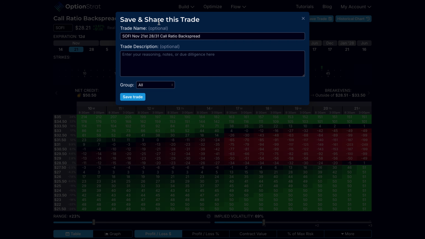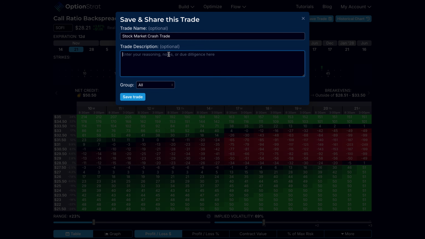So there's three fields here. First one is trade name, right? So you could literally modify the name here to whatever you want. Maybe you're trying to find a strategy for if the stock market crashes, right? We could say, stock market crash trade. Maybe we're trying to test this out to see what happens.